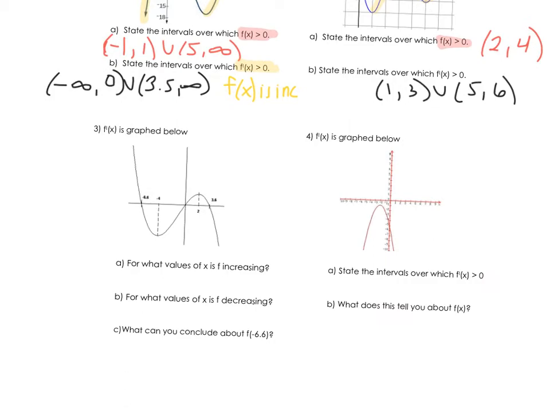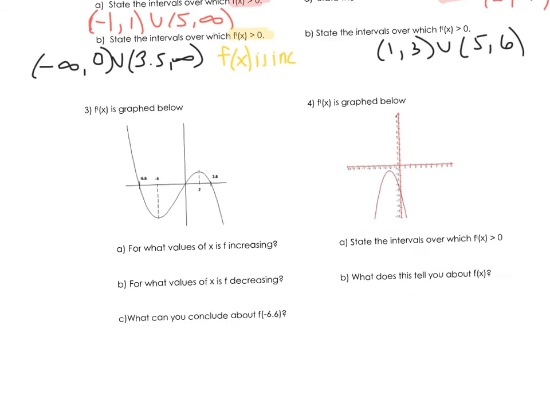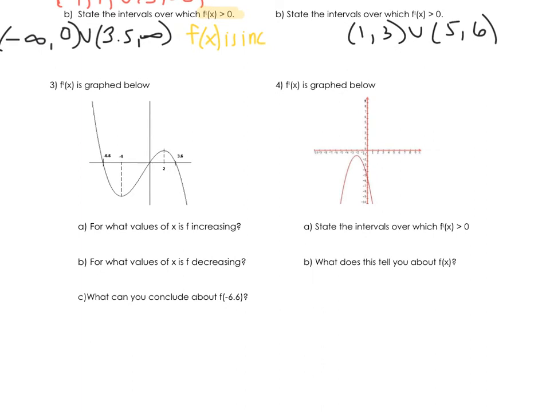Okay. Now, what's changing in 3 and 4 is that I'm given the derivative. Again, this tends to be the harder type of question for students. The fact that I'm given the derivative is really important to note. Okay, for what values of x is f increasing? Also important to note, this is not a direct question. Actually, none of them are direct for part 3. Why am I saying they're not direct questions? Because they're giving me a graph of a derivative, but they're asking me about the function. So when they're asking about something else, it's more to read into.